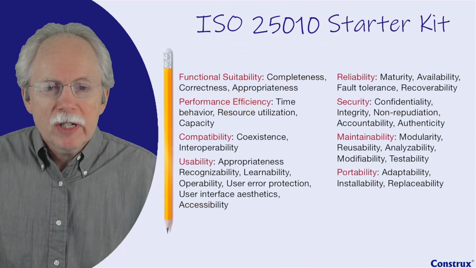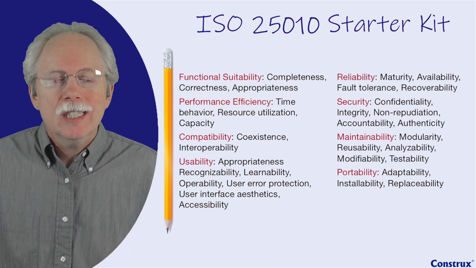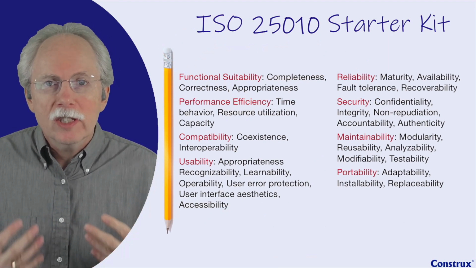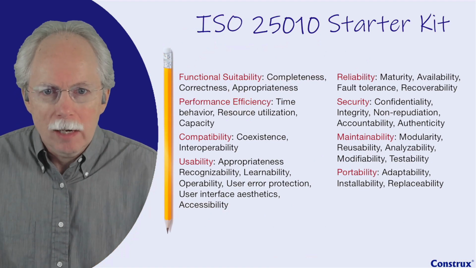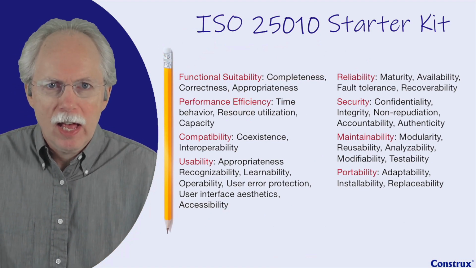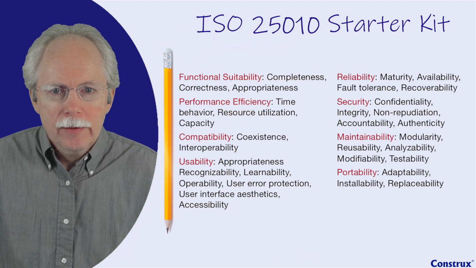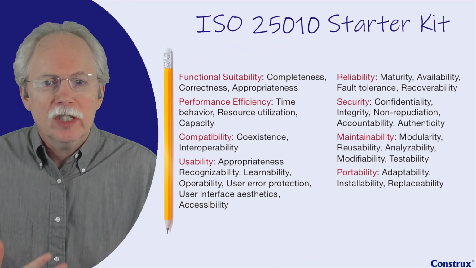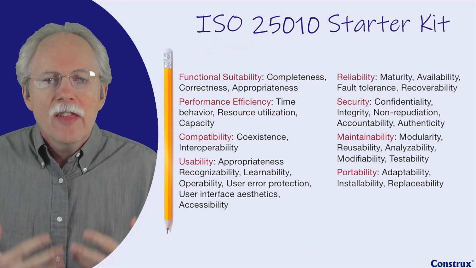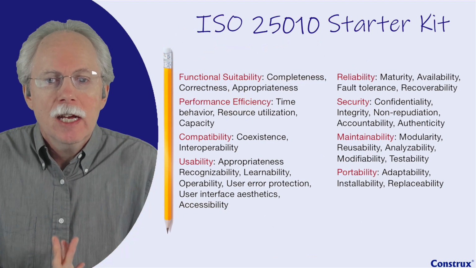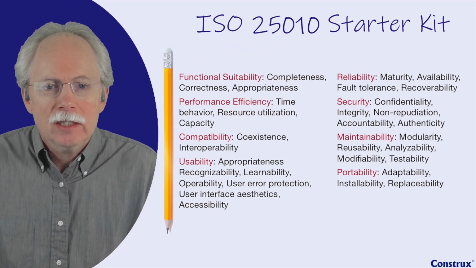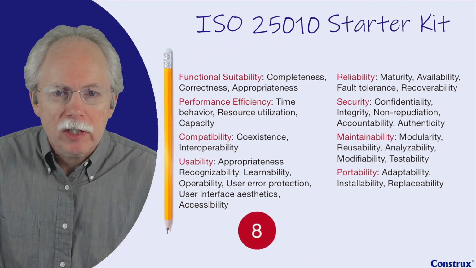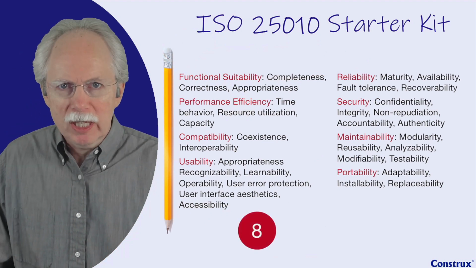And to get us started saying when we deliver value, what does value mean? There is a starter kit for this. ISO 25010 has this list of things that says when I do that job, when I do that utilitarian value, I do that function, what makes that function acceptable? They have two sets of lists. This is the specification list. And so this is the list that I use to help quantify my value requirements. How do I start talking about these things? And you see there's 8 major categories here, from functional suitability down to portability.